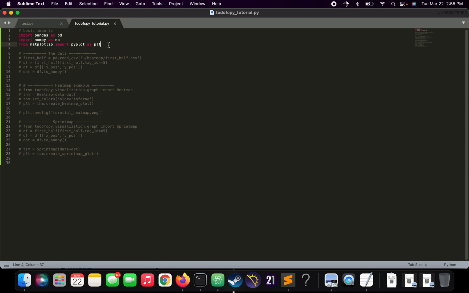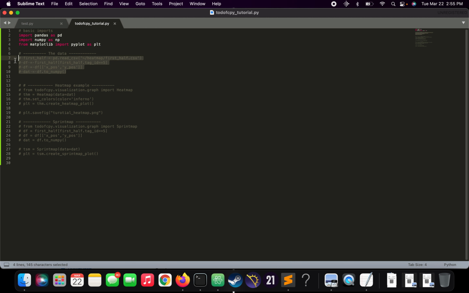And finally, we do need pyplot, because what I'm returning to you is a pyplot. So you're going to need to go ahead and import that so that you can then manipulate the figure however you want. I've given you the option to manipulate it afterwards and not just go ahead and save it for you. But that is what we're going to do here. You could theoretically do whatever you want to after you get it back.